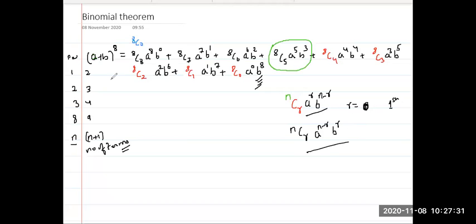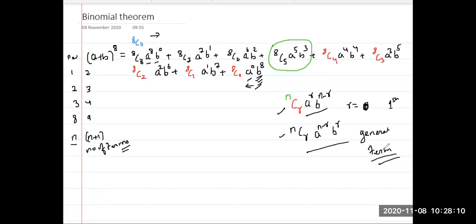It's just that it starts from a to the power 8, b to the power 0, or a to the power 0, b to the power 8. It is starting from this side or this side. That's all the meaning of this power. I hope all of you understood this. So both of them can be called the general term. Anyone have any issue in this? Clear? It is just a matter of counting.